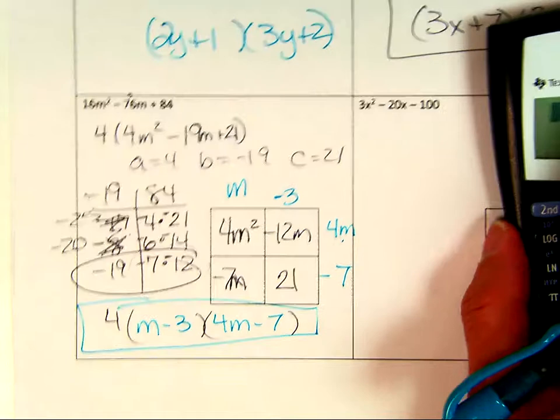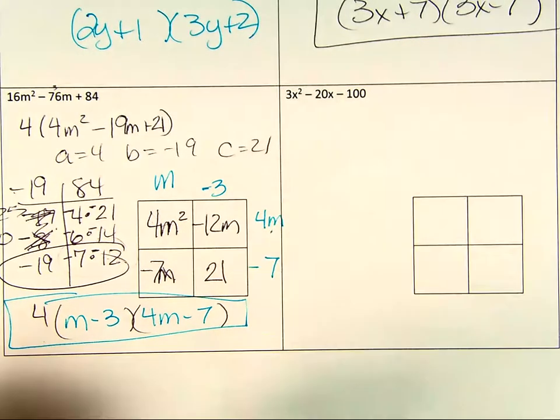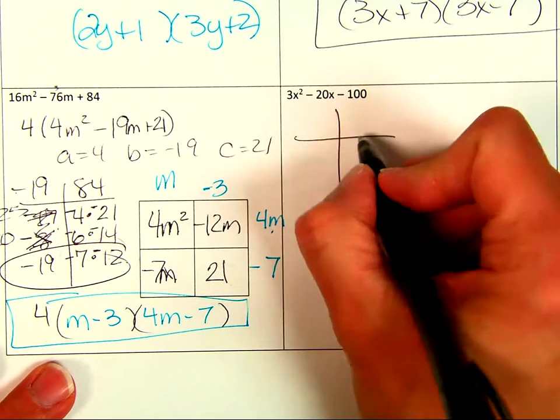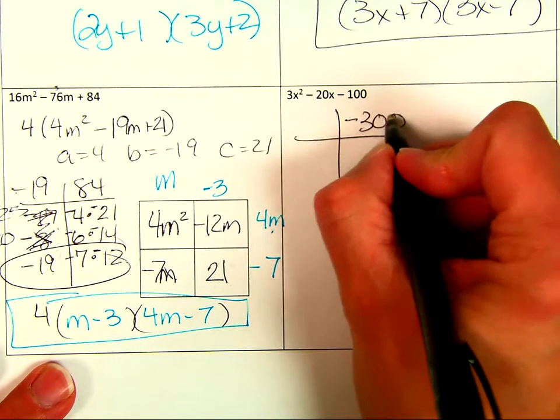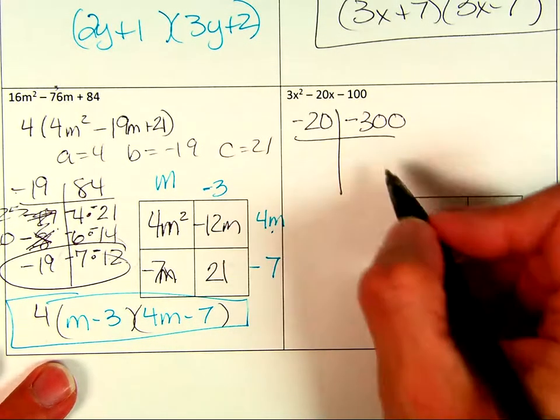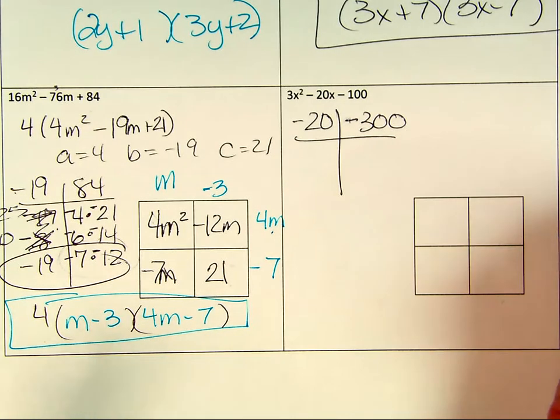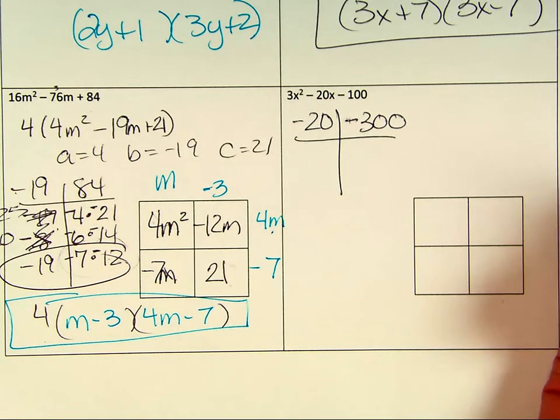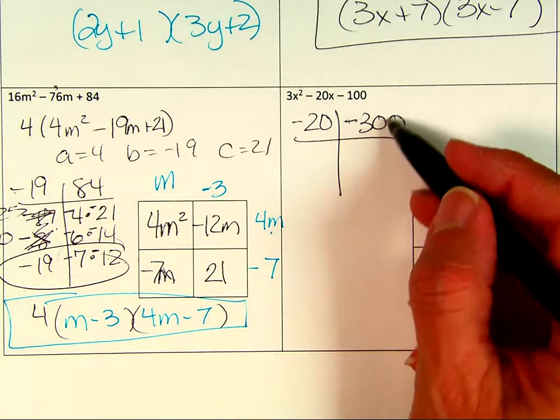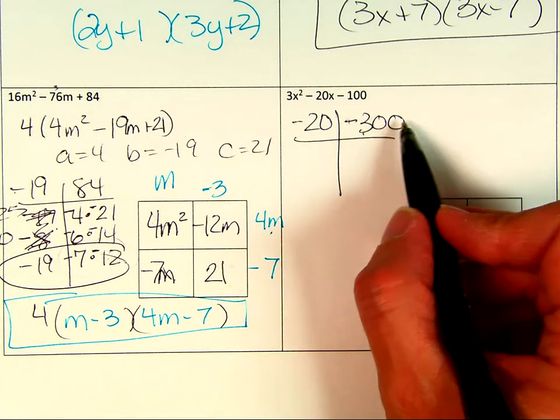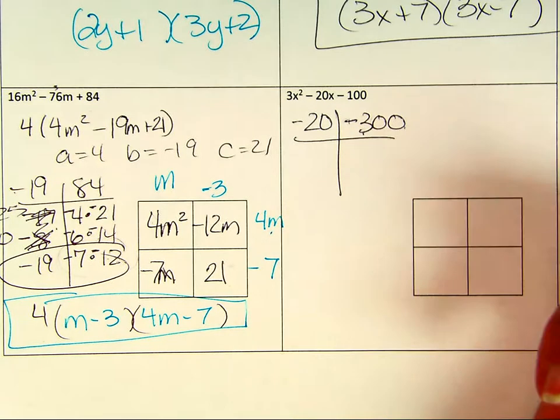All right, last example we are going to do. So greatest common factor, no, there's not a greatest common factor. So our a times c is negative 300 and our b is negative 20. So we're going to have one of each factor because this is negative. So sometimes, especially when I have 100, anything 300, 500, I just say, what's 3? I do 3 times 100, or I do 30 times 10. And I check those first because they're really easy to check.